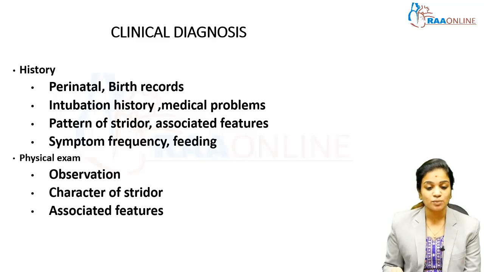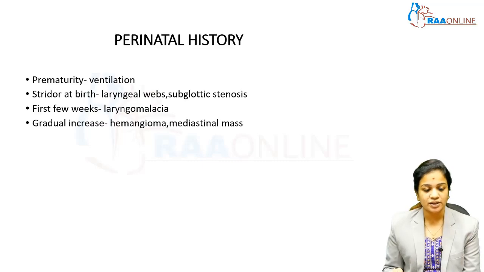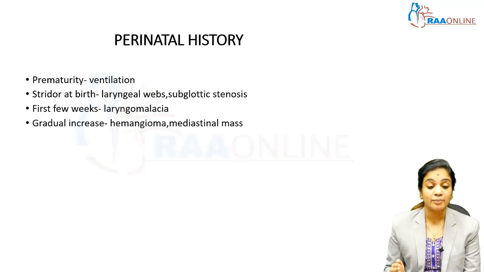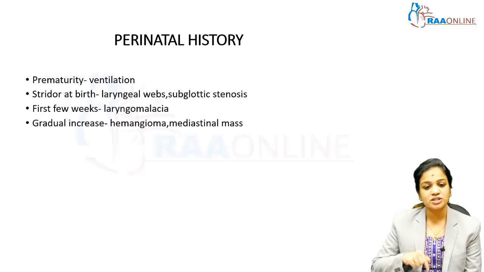Secondly, we have to observe what character of stridor it is and what are the associated features. Suppose the patient has associated asthma, then we should rule out other conditions. So that's what I mentioned in history, we have to know about the ventilation if the child was on any incubator. Premature children will be on incubator, they might need ventilation, so we might do an orotracheal intubation. So this is what we need to know. An orotracheal intubation means the intubation will pass from the oral cavity through the vocal cords into the larynx.